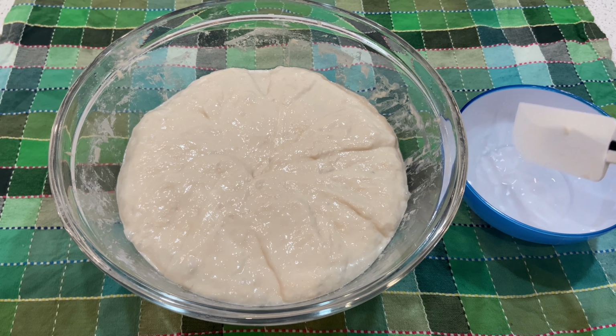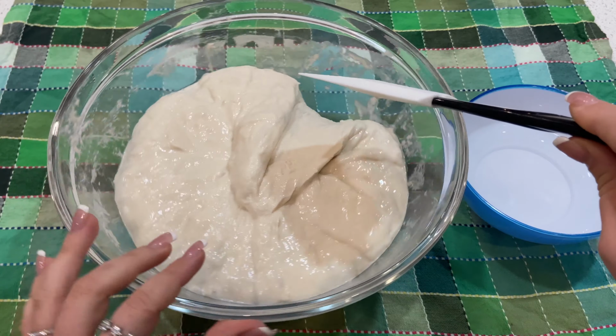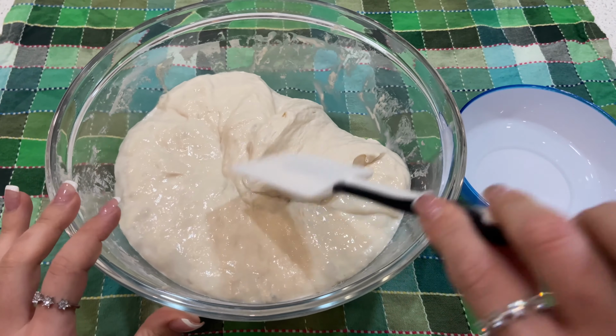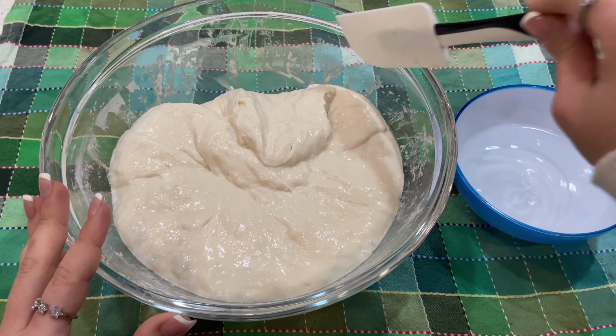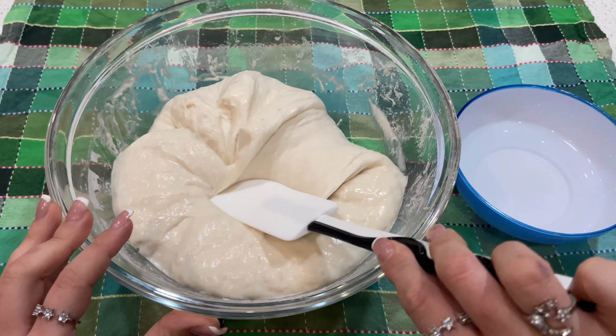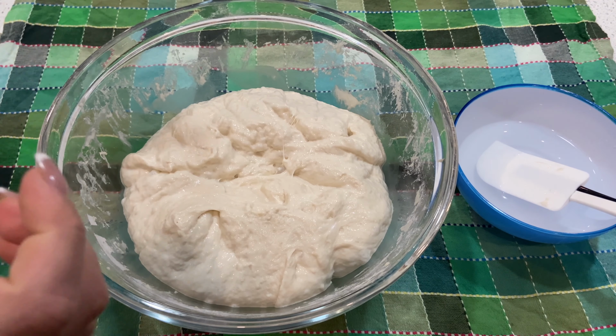We're gonna wet our spatula and we're just gonna pull our dough and turn our bowl. Wet the spatula, pull the dough, turn the bowl. And you're gonna do this three times again. Then we're gonna put our plastic back on.